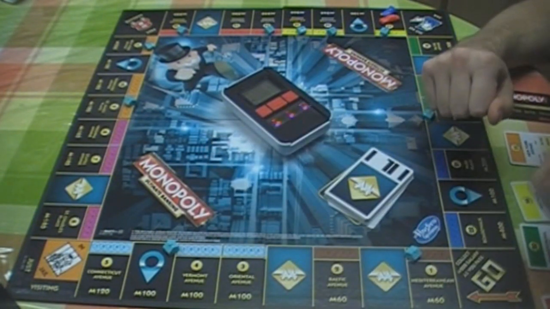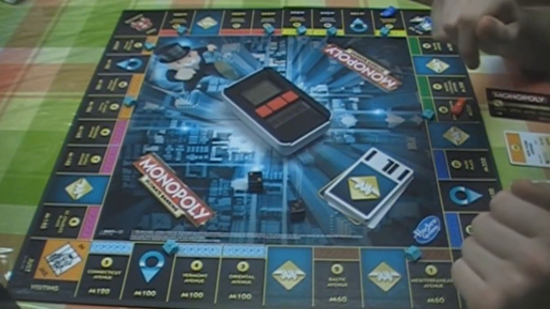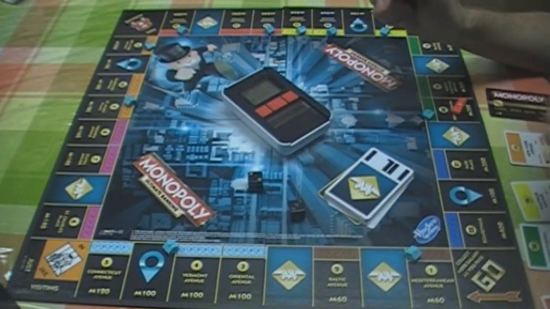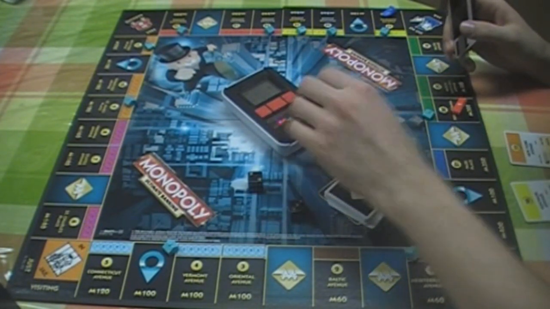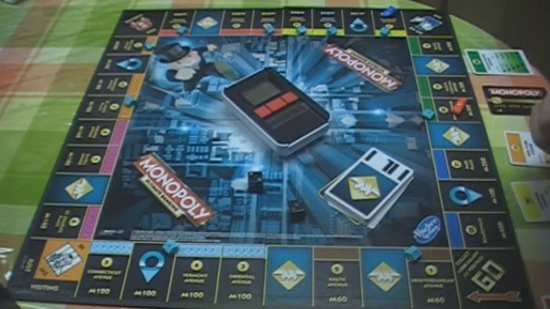Next. Five. I got 5. 1, 2, 3, 4, 5. My house goes up. Not house, well, rent goes up. That's what I meant to say. Oh yeah, I need to tap my card. I landed on Pennsylvania, so there's that. It goes up. There you go. Alright, so it's level 2. I got to level 2.